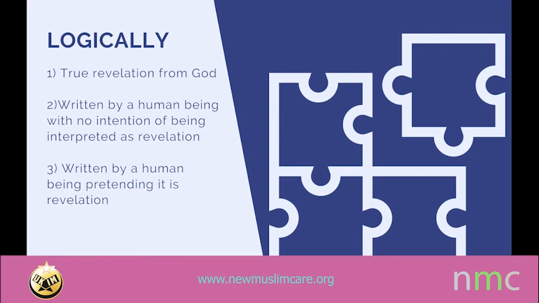What does that mean? That sounds very extreme, but it's Allah subhanahu wa ta'ala trying to prove a point to the non-Muslims at the time who were saying this, that actually if the Prophet, peace be upon him, lied about anything in this book and tried to attribute it to God when it's not from God, there would be a firm punishment for him. And secondly, we know that it is not written just by the Prophet Muhammad, peace be upon him, because there were times when he wanted revelation, but the revelation didn't come. Because the revelation only comes based on Allah's timing. And based on that, we know that leaves us with this, that this is a true revelation from God. That's how we can logically derive it.